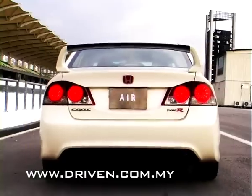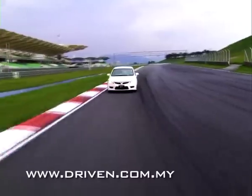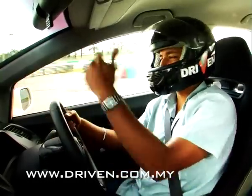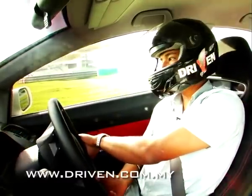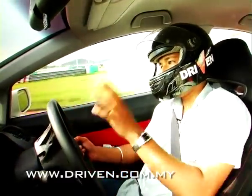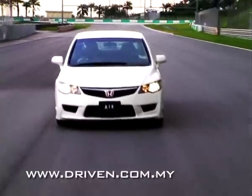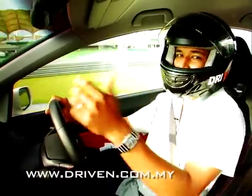Now let's take out the air-inflated tires and see if there's a difference with performance. It is also said that with nitrogen, you can improve handling. But to be honest, I can't feel any difference. However, nitrogen molecules are larger than oxygen's, so they tend to stay in your tire for a much longer time. With conventional air, you lose up to 1.5 psi in a month. But with nitrogen, on the other hand, you only lose the same amount in 6 months.